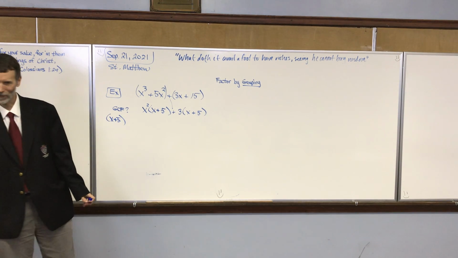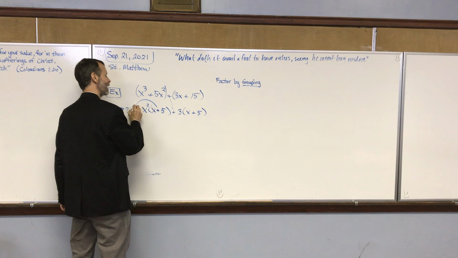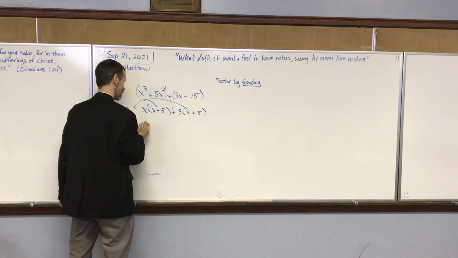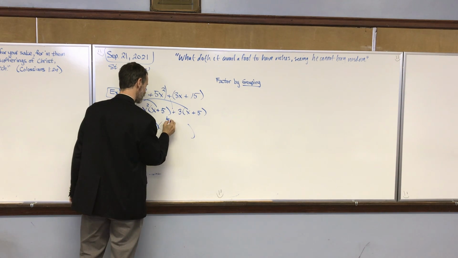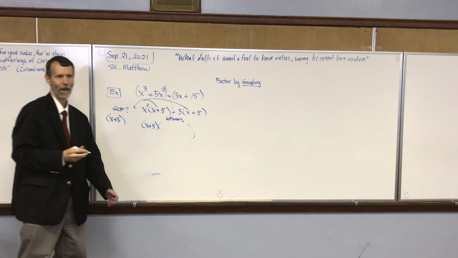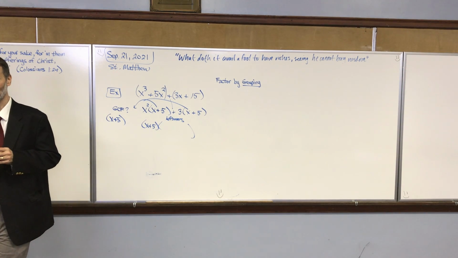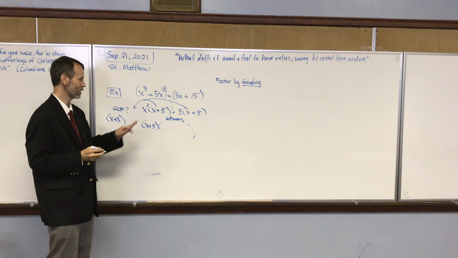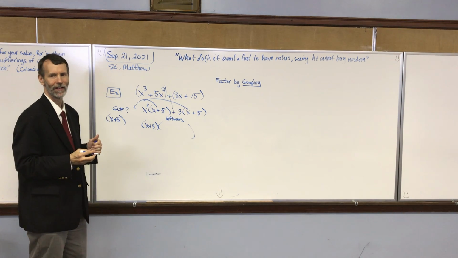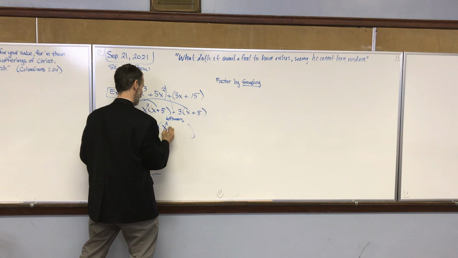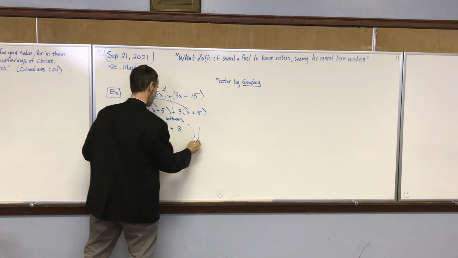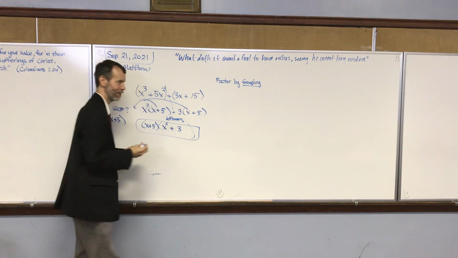What do you do with the GCF? You divide it out in front. You pull it in front. I'm going to pull the X plus 5 in front. And can somebody give me the leftovers? I always wrap them up. Rob, help me out here. What's the leftovers? X squared plus 3. And congratulations, you just factored by grouping.